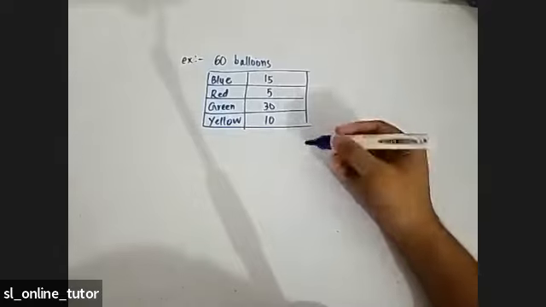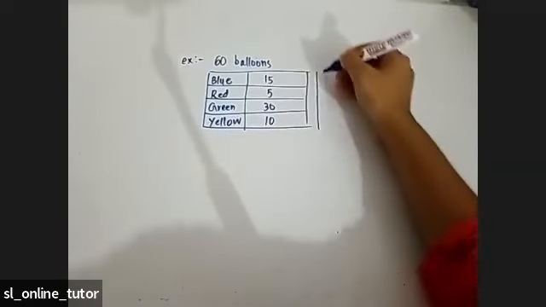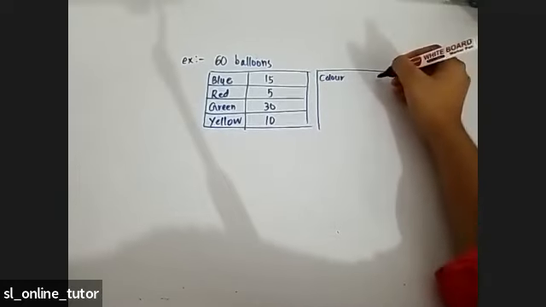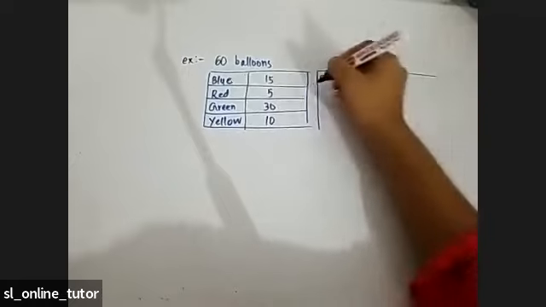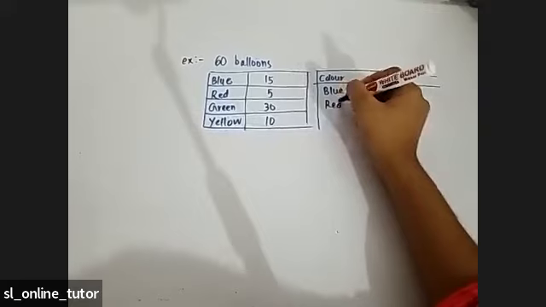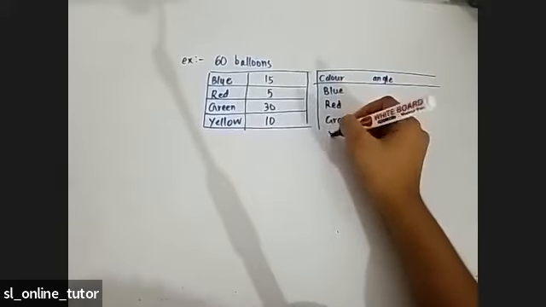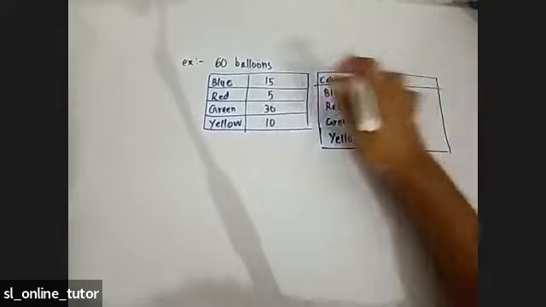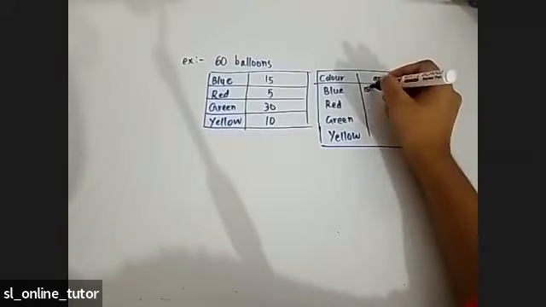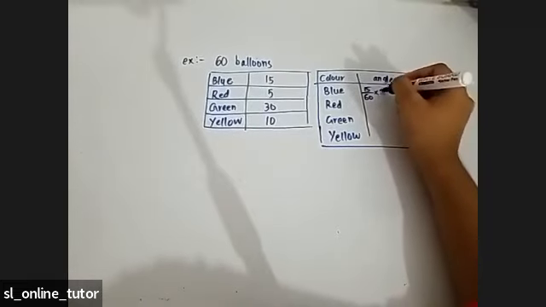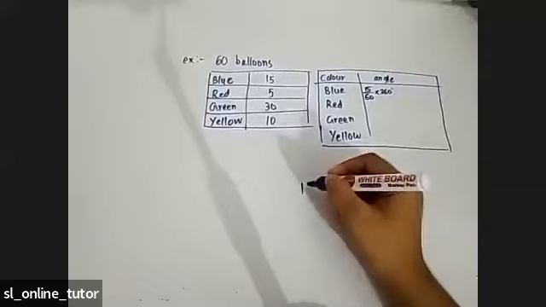It's easy. Now, what I want you to do is fill this table. I'll give you the color of the balloon and you have to find the denoting angle. So we'll say blue, red, green, yellow. How can you find the angle? I'll teach you one part. If you need to find the angle for blue, there are 15 blue balloons out of 60. So what is the magnitude? Magnitude means out of 360 degrees. So you have to work it out.